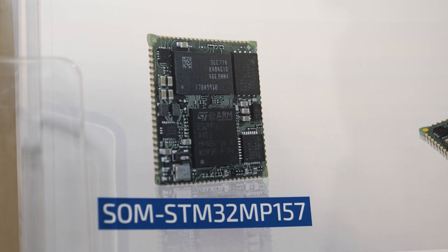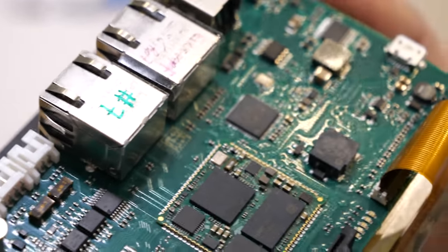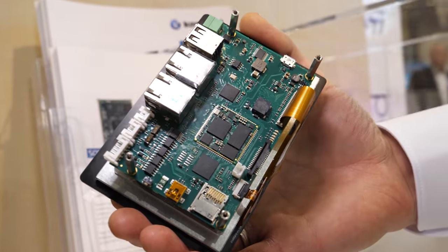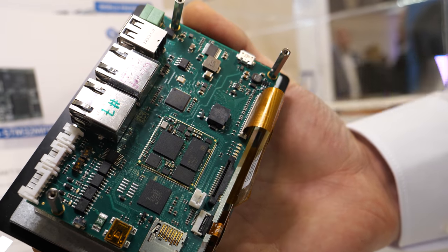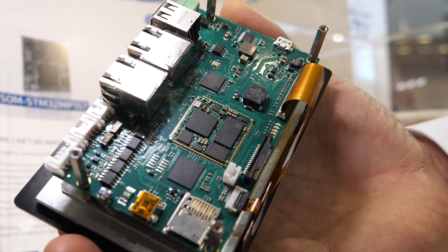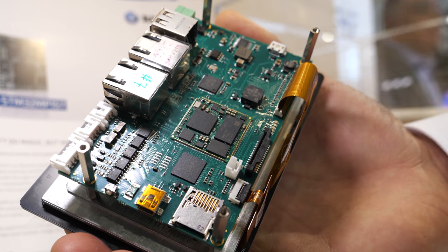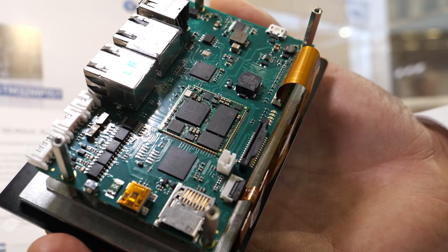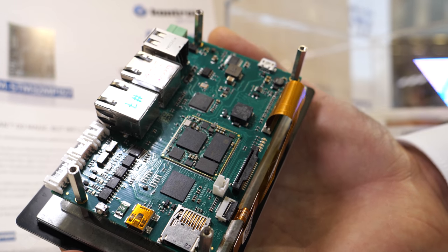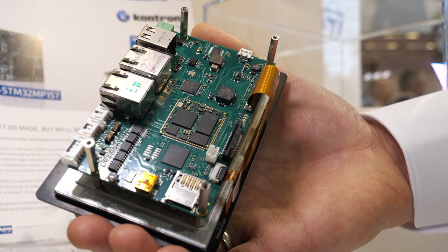You do a module the size of a what? Of a stamp. Just a stamp? Just a stamp, a little tiny stamp. It's very small, one by one inch. So it's a little module you put on a board? Yes, all on it, all you need. We have a DRAM, a NAND flash, a SPI NOR flash, and we also have an Ethernet PHY. So you only need to connect your voltage and the Ethernet plug, and the web server is ready.